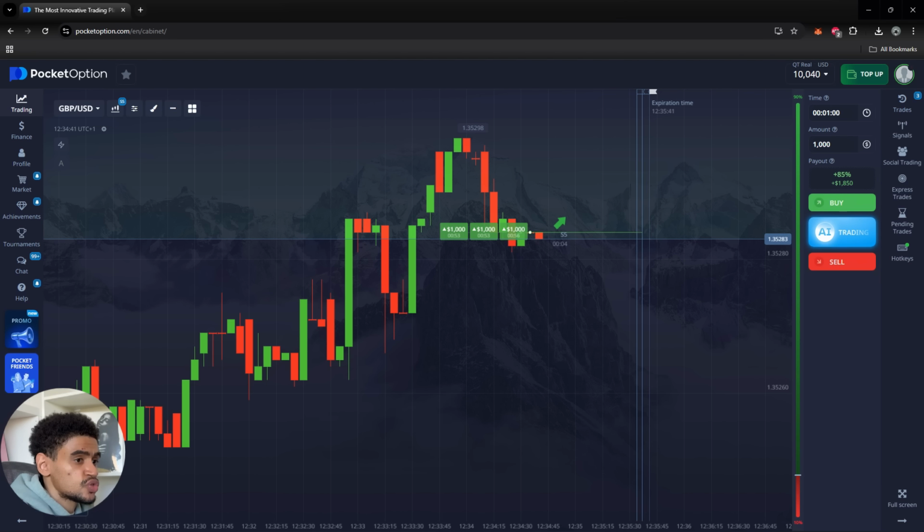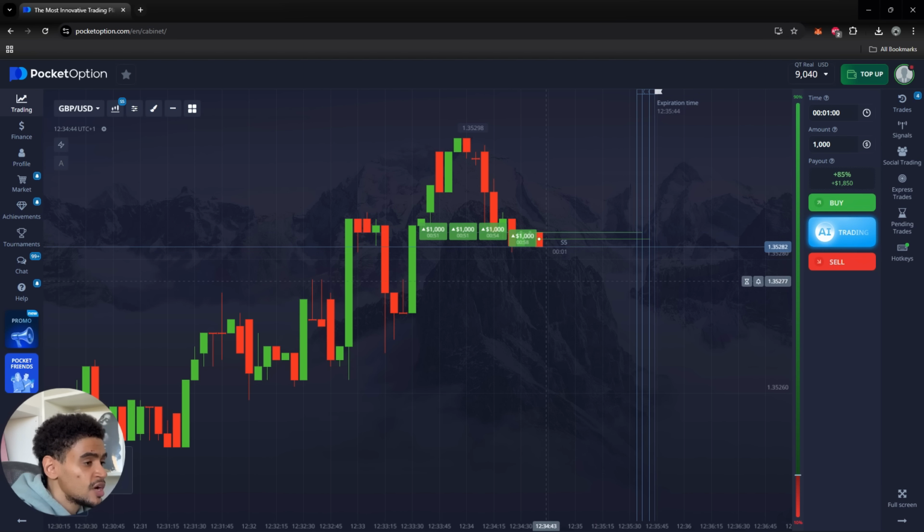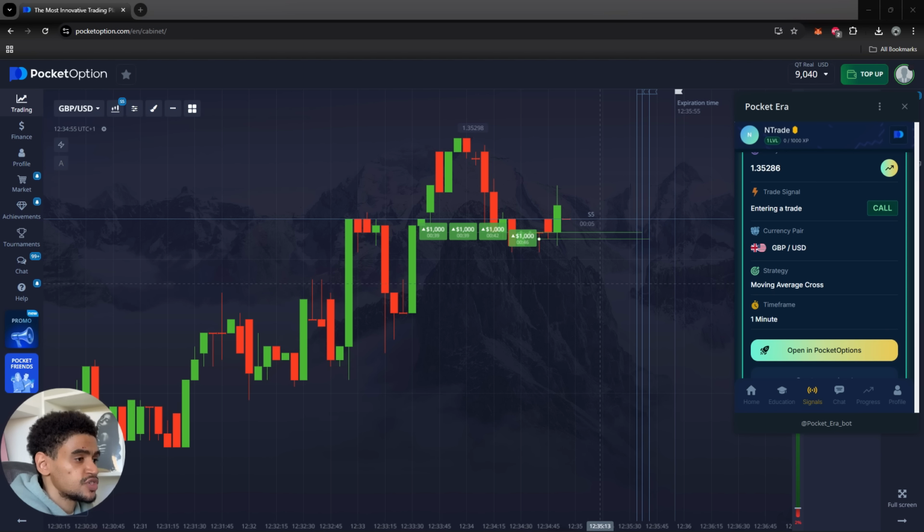And like I said, this tool has been updated now as well, so it's more precise. It pulls the information much faster from Pocket Option to the tool. It applies the indicators much faster, so you get the analysis of the situation that is exactly going on second by second on the chart. Same deal with Ntrade algorithm. The precision right now is extremely high, so you can get the best of it, because when you don't update the logic for a long time, there's a certain divergence between the signal and the situation on the chart.